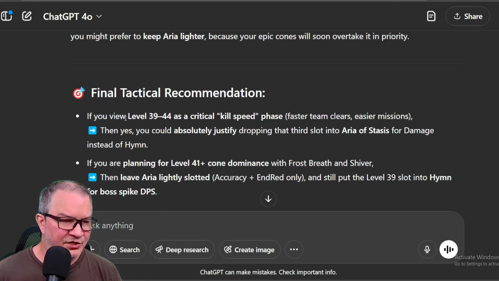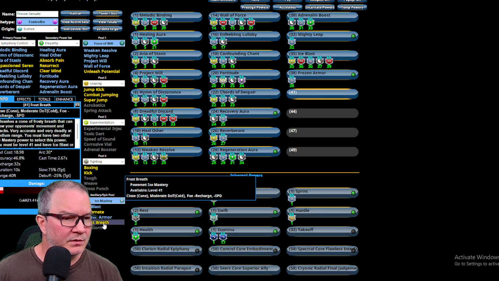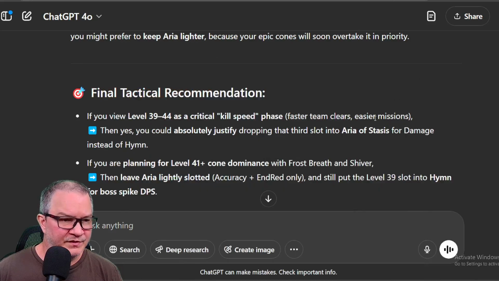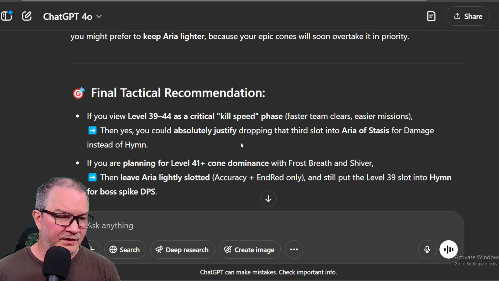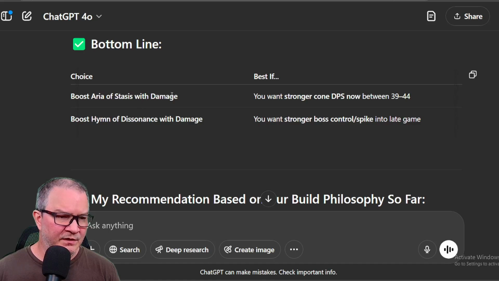Final tactical recommendation. If you view 39 to 44 as a critical kill speed phase, well, who wouldn't? I mean, because we're not getting that power. We don't get Frost Breath until, what is it, 41? Yeah. So we got to go 39, 40, and then 41. So like 3 levels. If you're planning for 41 cone dominance with Frost Breath and Shiver, then leave Aria lightly slotted and still put the 39 slot in him. Bottom line, boost Aria of Stasis if I want stronger cone DPS now.